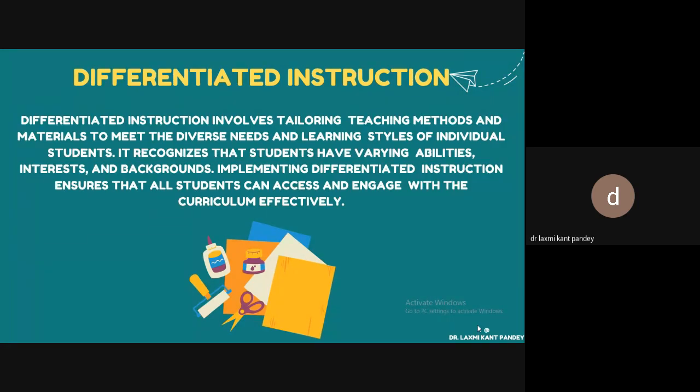Because as I told you, there are different kinds of students. Some are very good in one method, some are good in other methods. So depending upon the different kinds of students' strengths, preferences, and interests, you are going to give different kinds of instructions for the same learning goal. So this is called the differentiated instruction method. This is a very important method which you can use to cater to different categories of students when you teach in the class. Next.